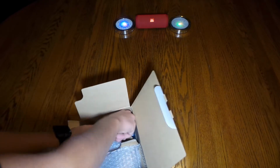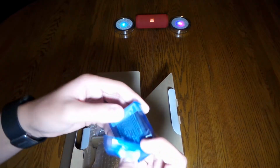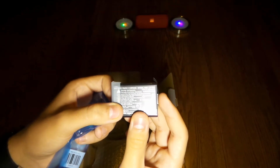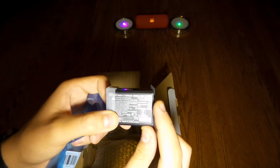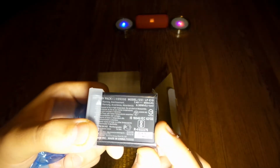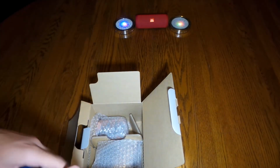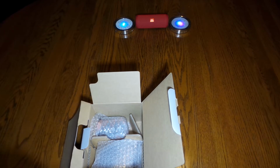What else do we have? Looks like we have another battery. Let's see what size this is. We have a 860 milliamp hour battery right there. That's all right size. It's not the best. It could be a little bit better, but it doesn't take a lot of energy for this camera because it's a DSLR. You're not using big screens or anything. It's a small LCD panel.